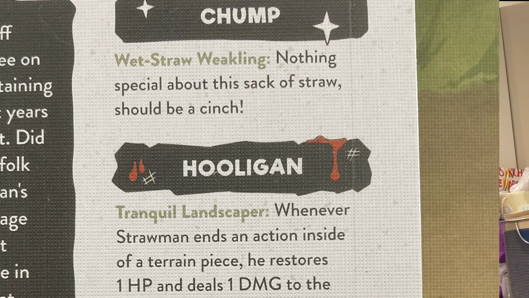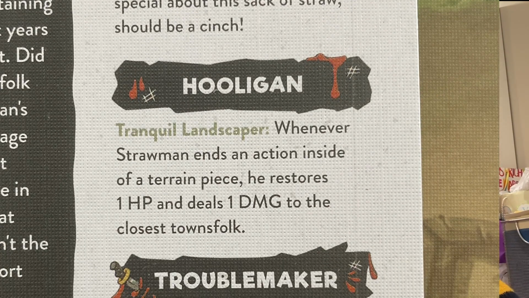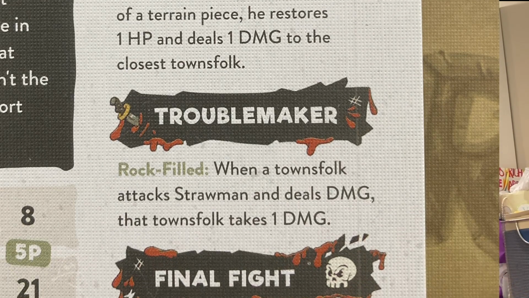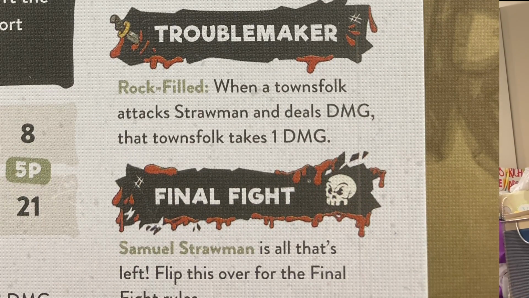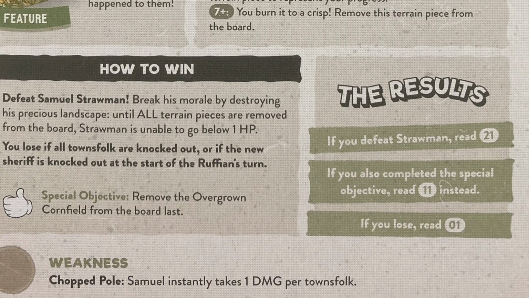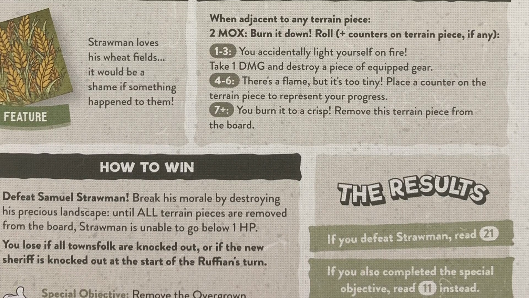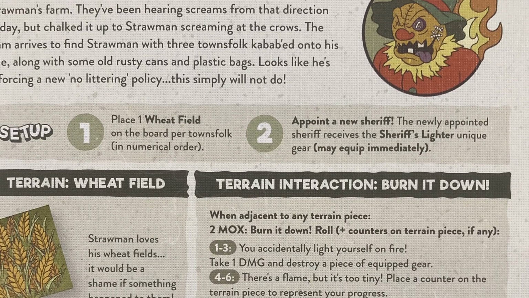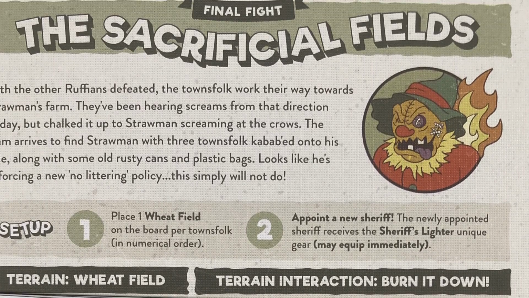And I also want to call out the scenarios, because each of the bosses gets different special powers if you face them later in the four scenario arc that makes up a full campaign in the game. And the final boss fight is this cool, unique scenario with unique terrain and unique cards and equipment. I love that. I think it really changes up and gives each boss its own feel.